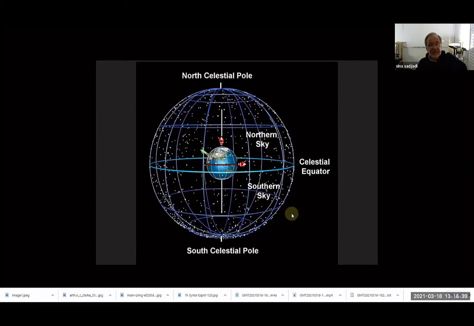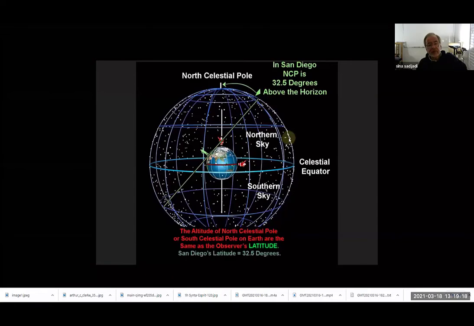This is me in San Diego, 32.5 degrees north. So Santa is at 90 degrees north latitude. This Santa is at 0 degrees latitude. I am at 32.5 degrees latitude. My horizon looks something like this. So how many degrees above my horizon is the North Celestial Pole? Well, since I live in San Diego at 32.5 degrees north, we can say that the North Celestial Pole is about 32.5 degrees above the horizon.